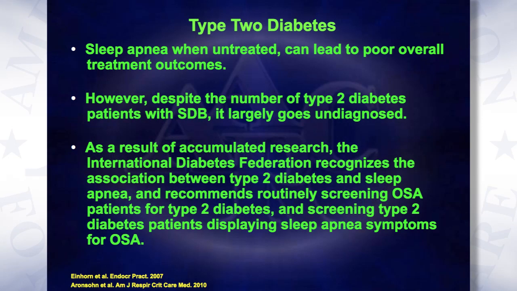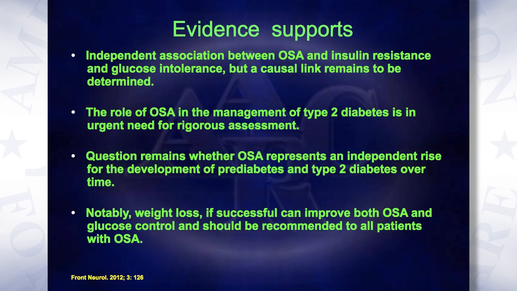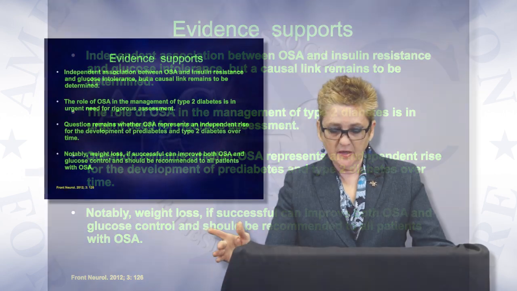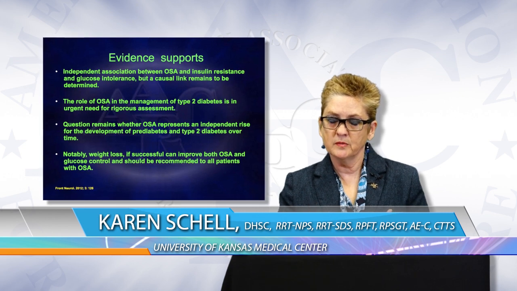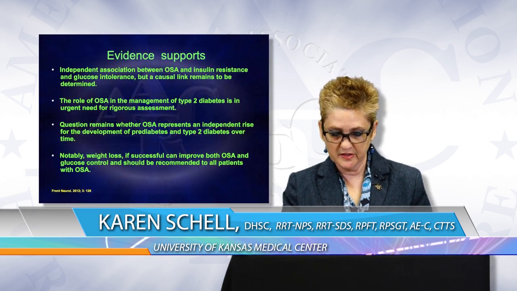According to the International Diabetes Federation, they recognize the link between type 2 diabetes and sleep apnea, and they recommend routine screening for OSA patients and for type 2 diabetes. So both are recommended. If you have one, you should be screened for the other. Also, the evidence supports that there is an independent association between OSA and insulin resistance and glucose intolerance. But we don't exactly know how this link happens, so this link is undetermined, and there's more research needed to investigate that.